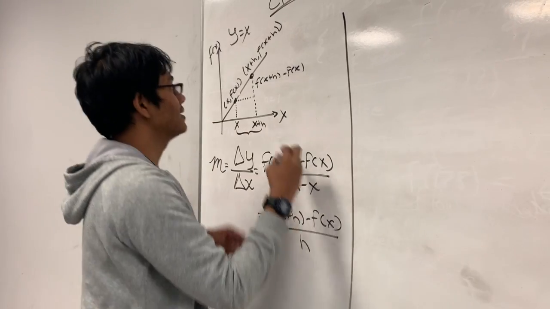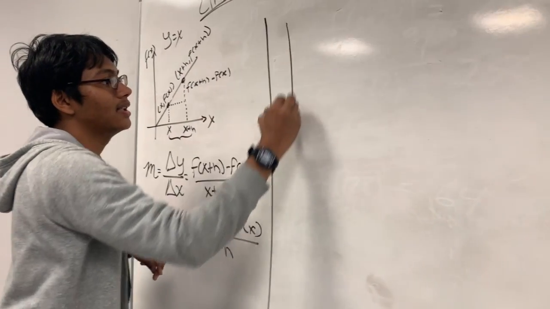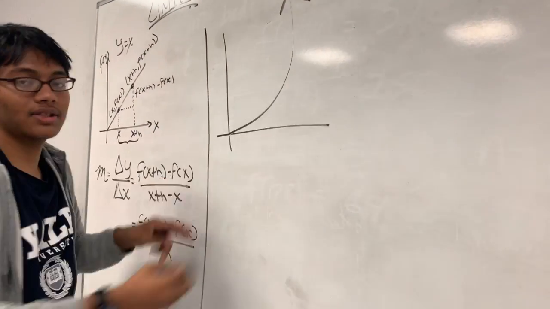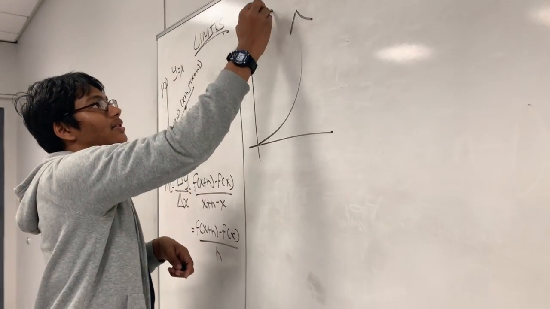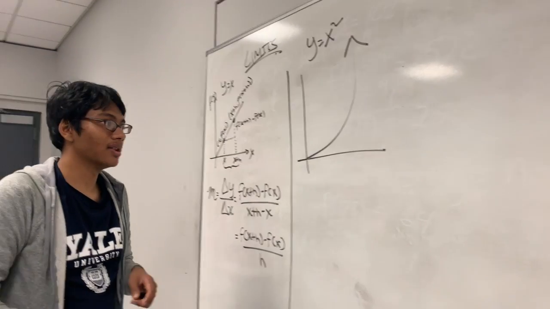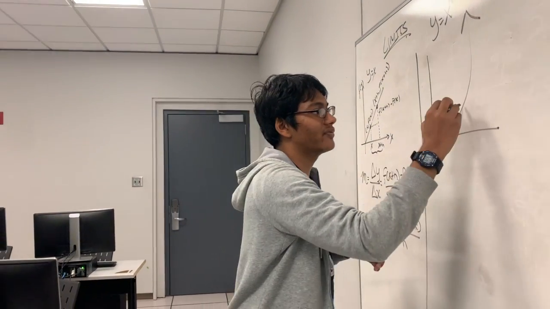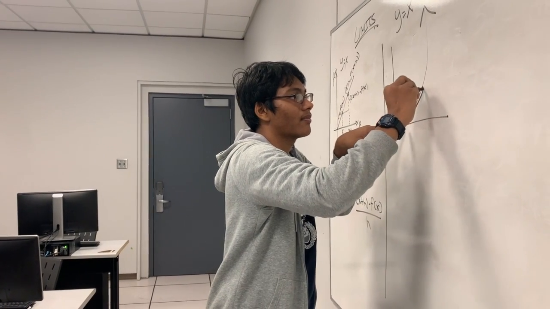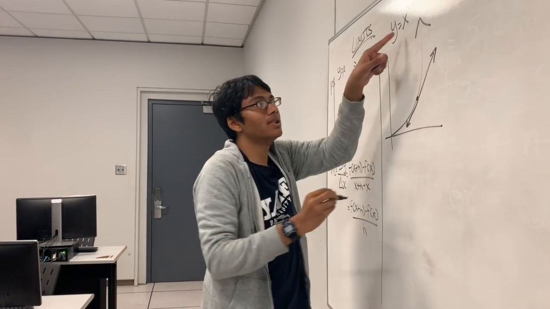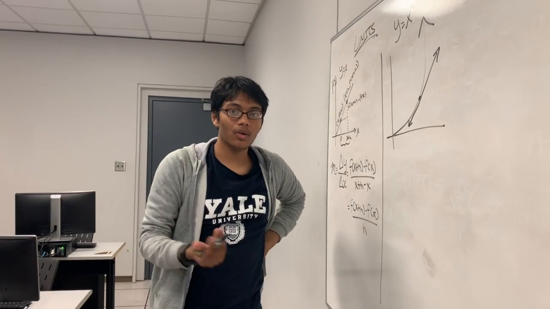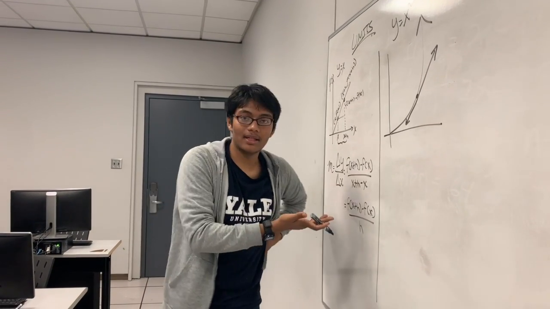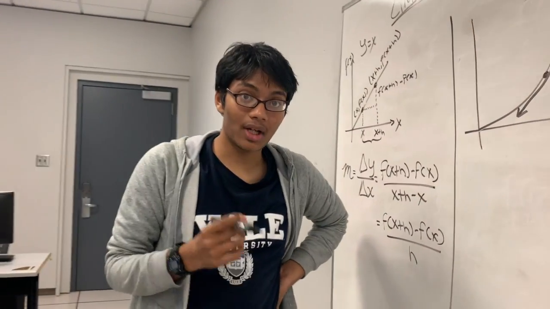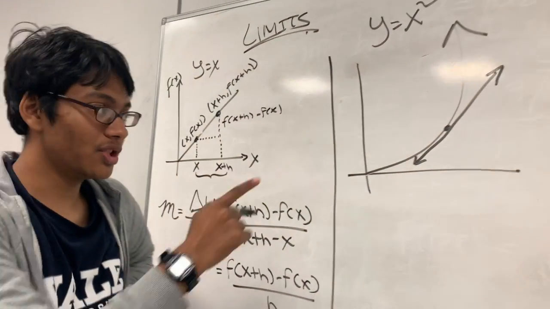So instead of finding the slope of a straight line, let's say you're asked to find the slope of something curved, such as this function. Let's say it's your standard x squared, second degree polynomial. So if someone asks you, hey, what's the slope of the tangent to this polynomial at this point? Well, what are you going to say? Well, you can't use the same slope formula because this is a curved line. So what you're going to try to do is make an approximation. And this is how we do approximations and limits.